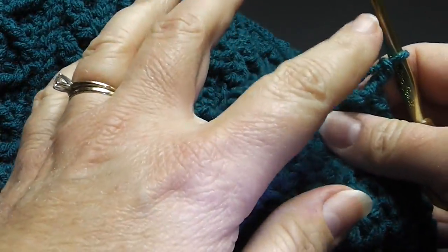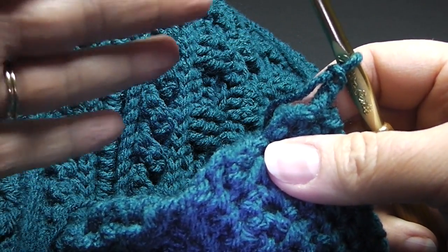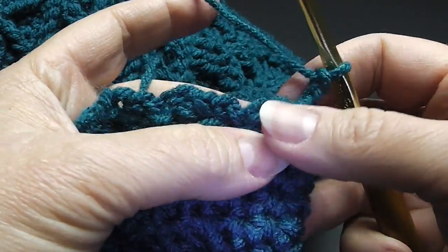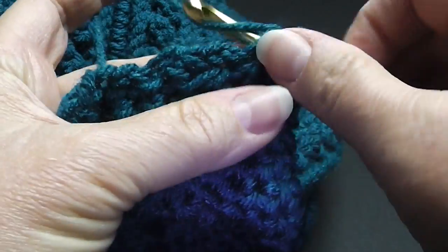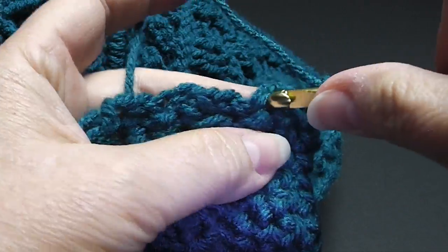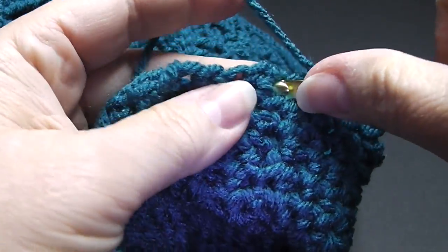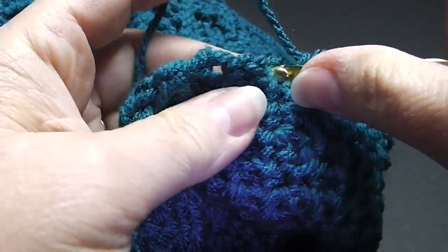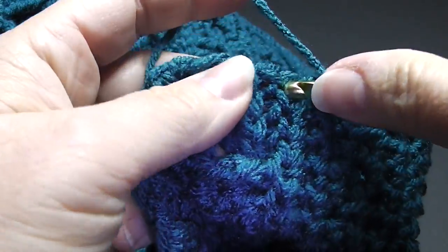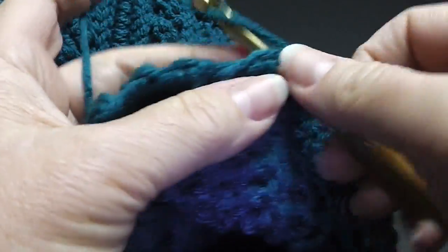So if you do 72 stitches from here to the halfway point, it's a lot easier to work out the numbers evenly and not worry about having to rip out all 144 stitches as you're trying to do these evenly across. So I'm just going to go ahead and start. I have chained 2 for the corner, and I'm going to start there, just kind of space them about, just as you would normally evenly crochet, and that'll give you an idea of what you need to do to make these even as you go. A lot of times I can just put one in each row end, but when you have the single crochets close together, that may be a little tight.